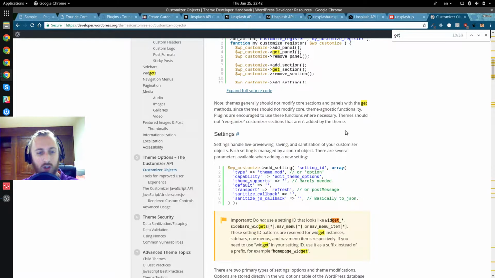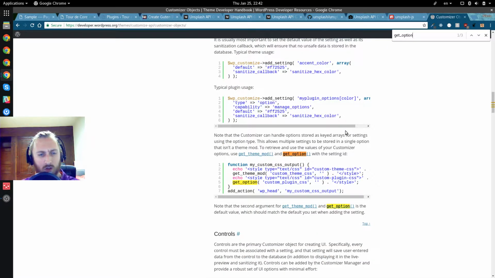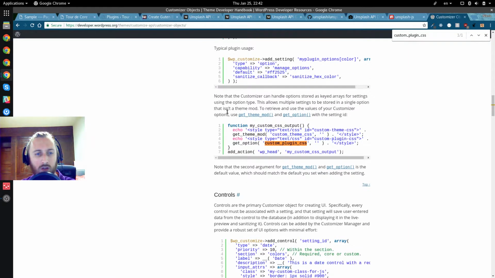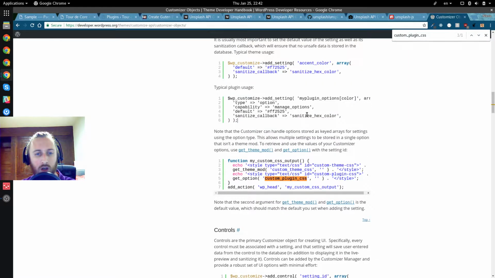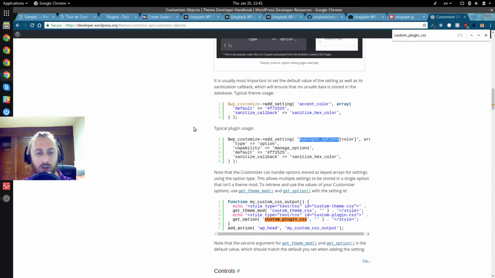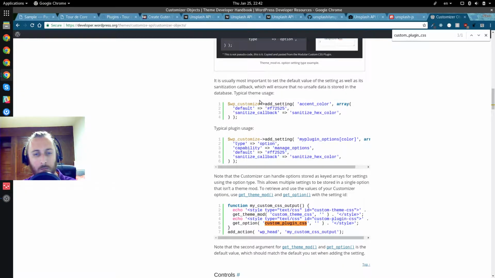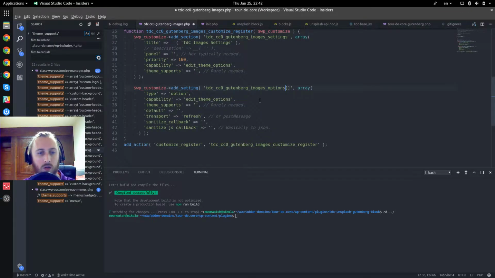And I believe custom plugins, CSS. Oh, okay. Oh, there we go. So that's how we can do it. That's pretty cool. Okay. Add setting, and then we say options, and then we are going to want API key.